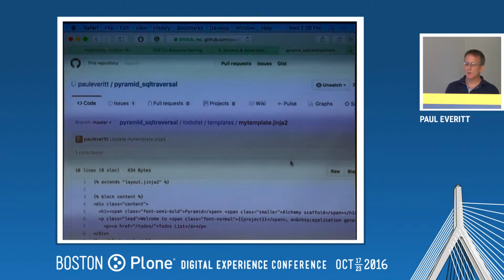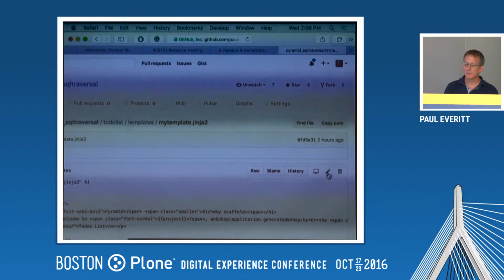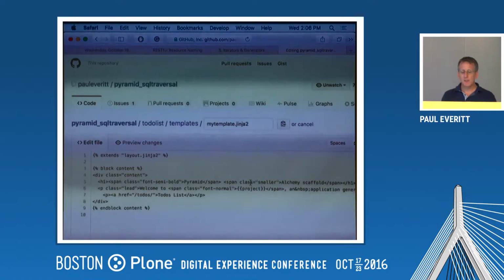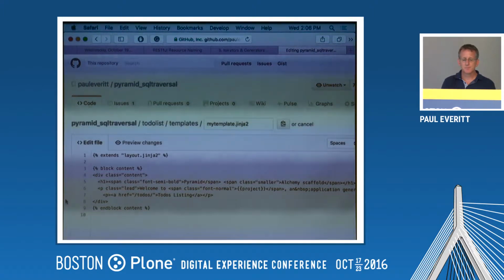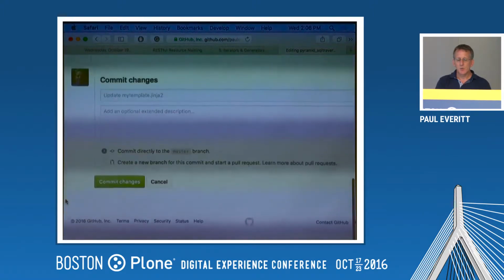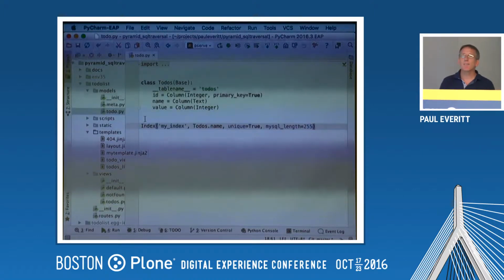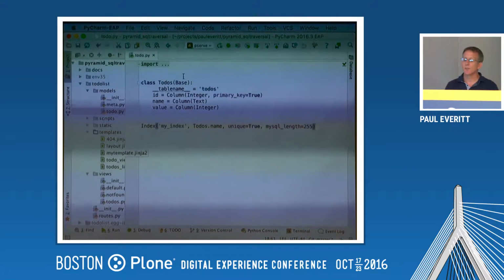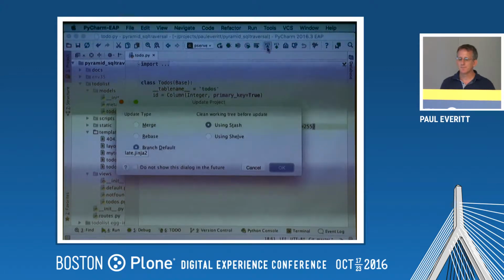Okay, onward. I'm going to go to my GitHub repo that I'm working on. And I'm going to click over here. I'm going to make a change and I'm going to say to do listing. And then I'm going to walk up to my project. I'm going to do the first thing everybody should do in a project, which is get up to date.